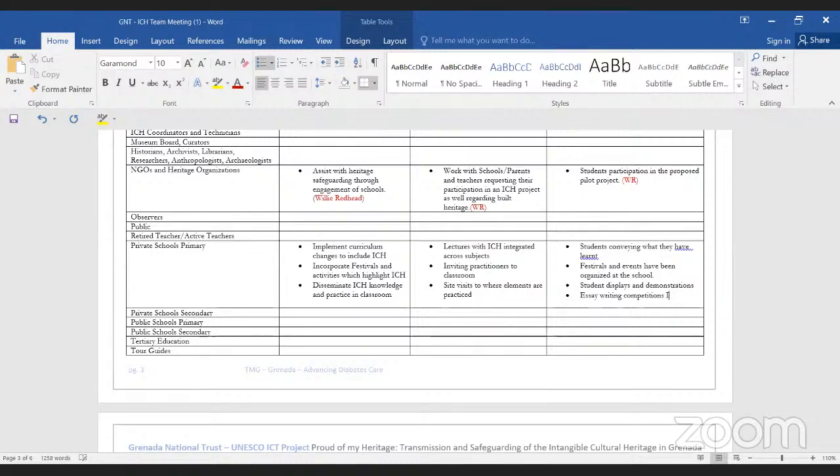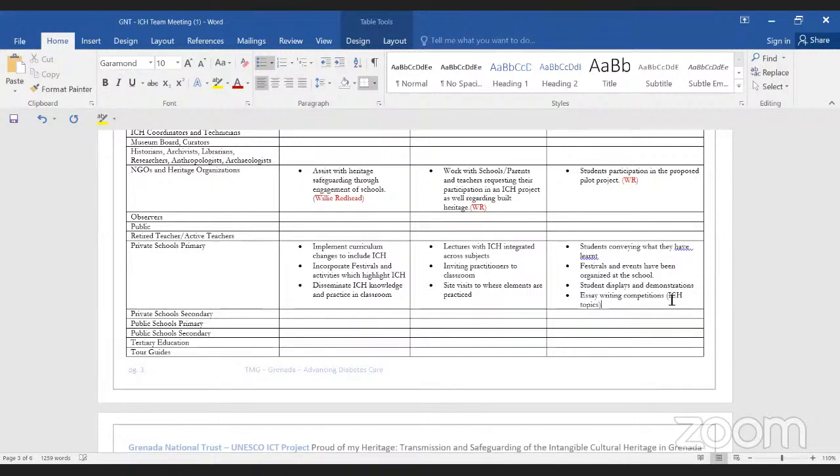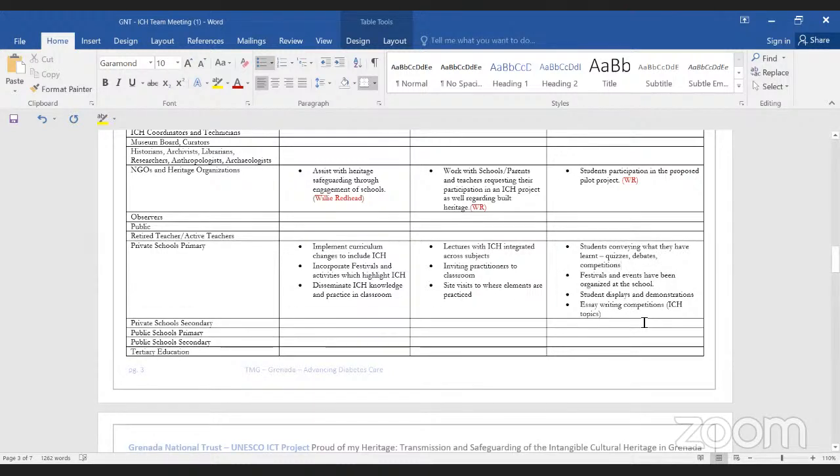And then also we can have an assessment aspect of it where we might do a quiz or debate inter-class competition where the focus is these ICHs and now they can show off their knowledge for recognition, for sharing, for prizes. So there's extra motivation for them to learn the ICH beyond just, okay, I'm passionate about culture. Because for some of the students, initially, they may not be all interested in preservation and so on, but when you have a little motivation, a little incentive, they'll be willing to jump in and learn a little bit about it. So that's basically what I have.